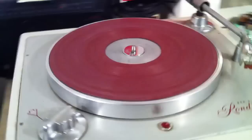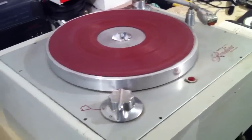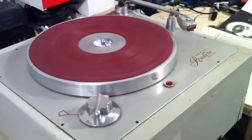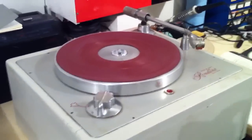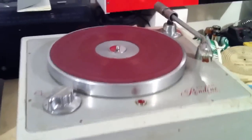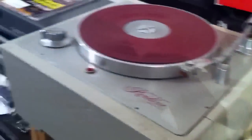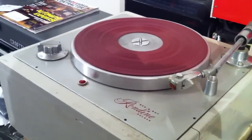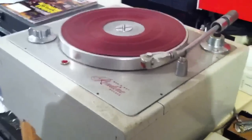So anyway, like I said, just a bigger project than I wanted to tackle. Making the plinth, things like that, and dealing with the idler wheel issue. But for anybody that's done it before, I'm sure it's pretty desirable. Because of that, I'm going to start the bidding out at $150 based on what I've seen. And I think with what this one includes with the original documentation and the extra head shell and that, I think that's a fair price to start it at. And I'm probably going to put about $25 to ship it, somewhere in that area. We'll get it there safe and insured and well packed.